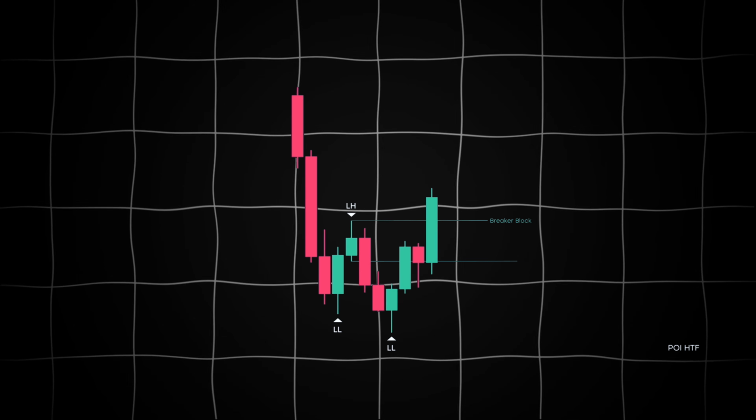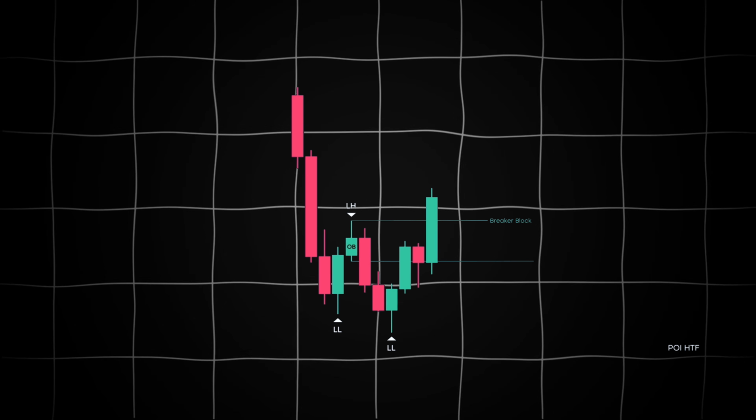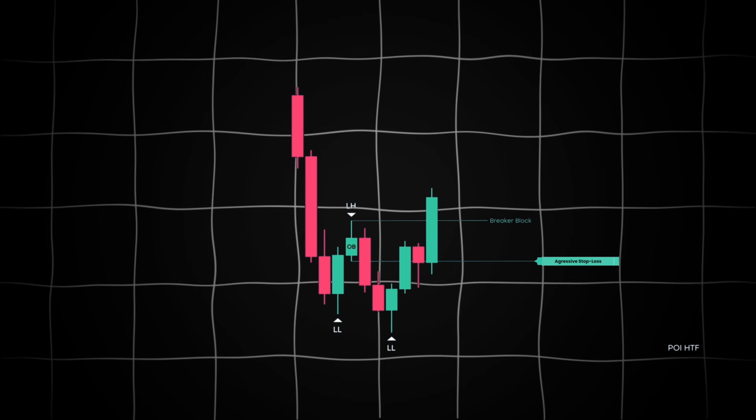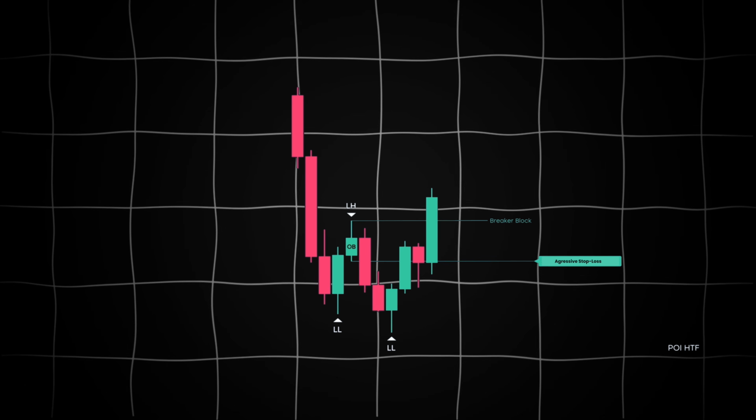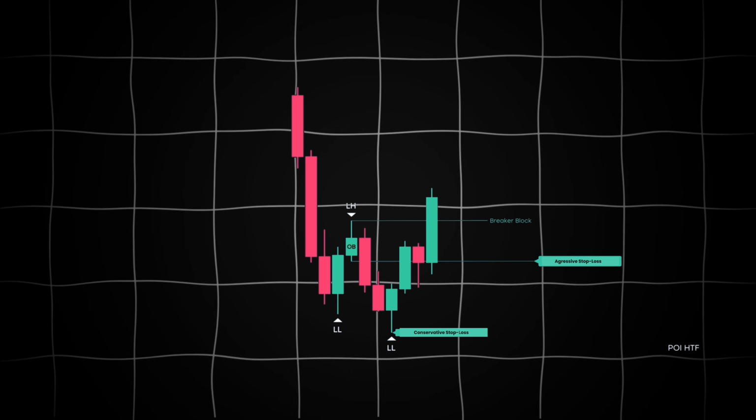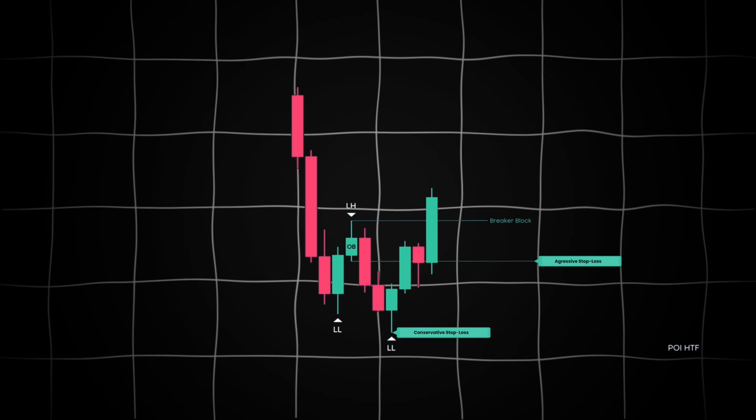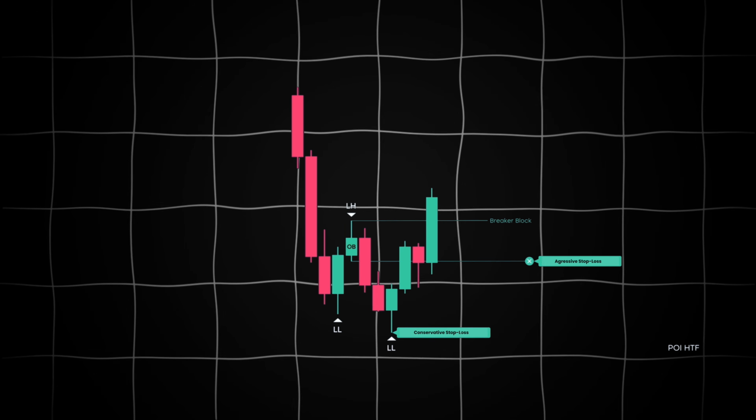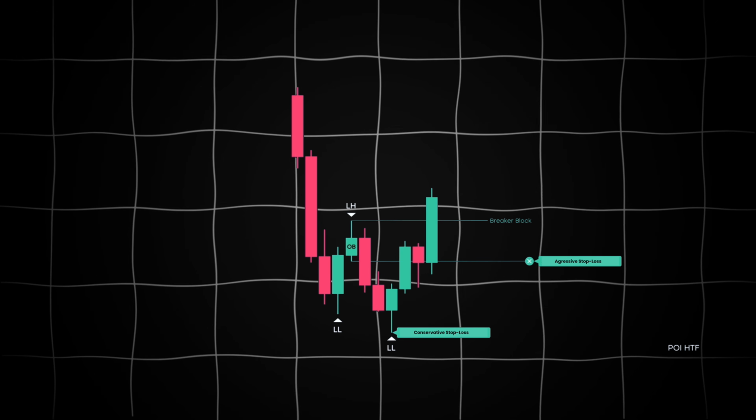The lower point is the minimum of the bearish order block. We determine it only in order to place an aggressive stop loss beyond it. If we want to trade more conservatively, then we will place the stop loss beyond the last swing low from which the upward movement began. In that case, the lower boundary of the breaker will not have any practical significance to be defined.